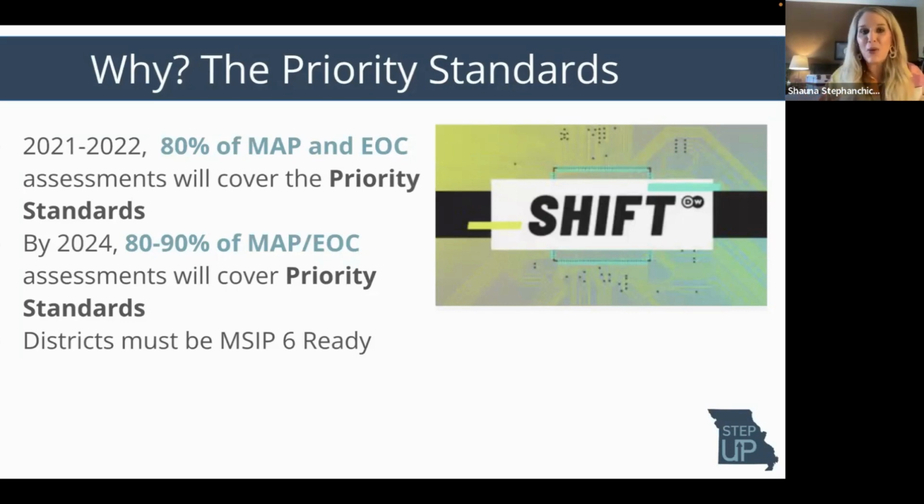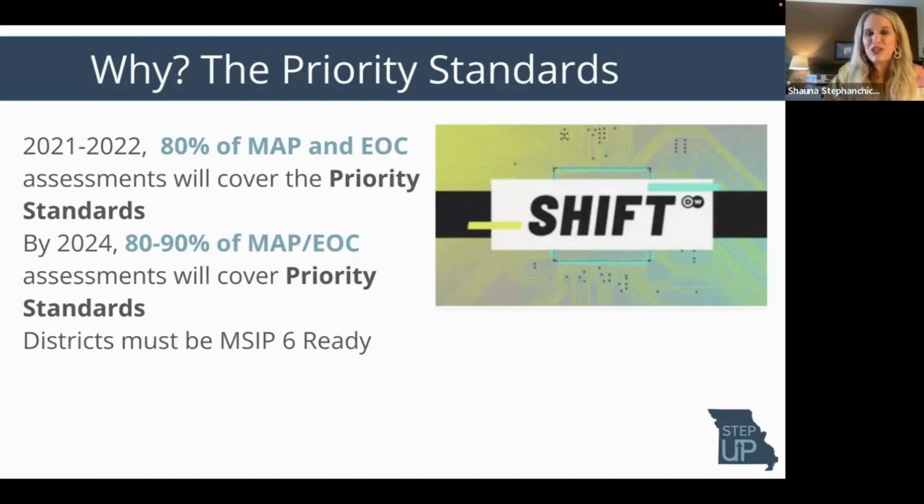I like to share that because I don't think a lot of teachers really know. It's just, here we go again with the state. They've thrown this at us. And I like teachers to really know it came out of a response to the pandemic, of trying to help prioritize standards. Teachers are still responsible for teaching all of their standards, but now we have these key priorities. If we were going to accelerate learning, these are the ones that you should teach for mastery.